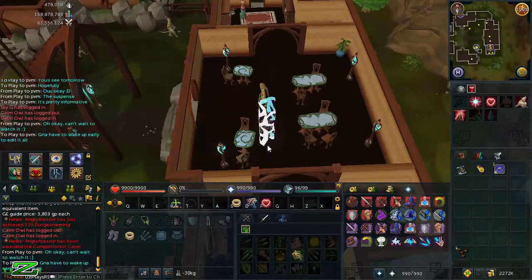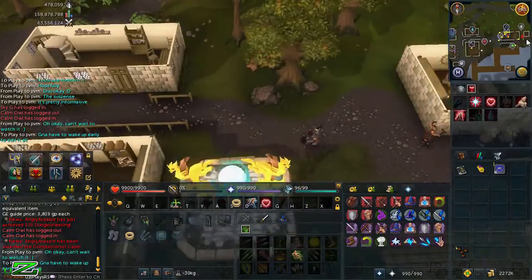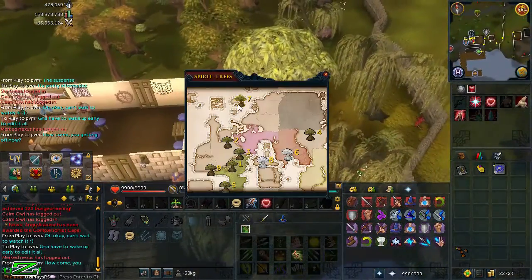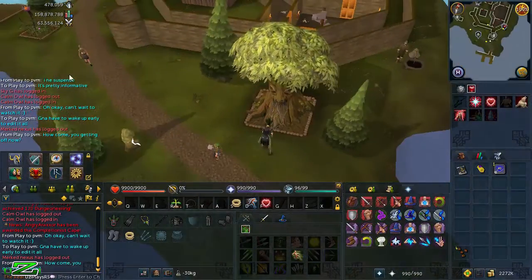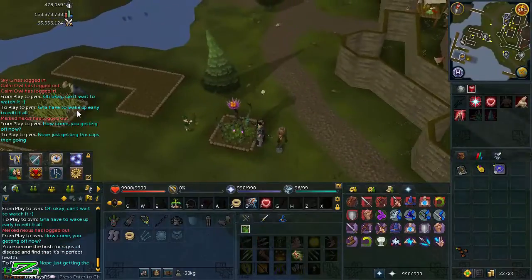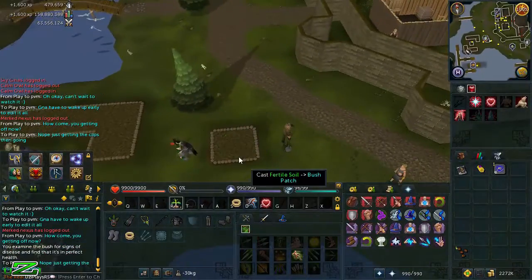The bush run is actually one of the quickest runs to do, but it was one of the best for me because it meant that I could get 99 Agility. What I do first is teleport to my spirit tree and then go to Etceteria spirit tree, which I have planted both of them. You just use the number 7 there, run slightly west, and there should be a bush patch there.